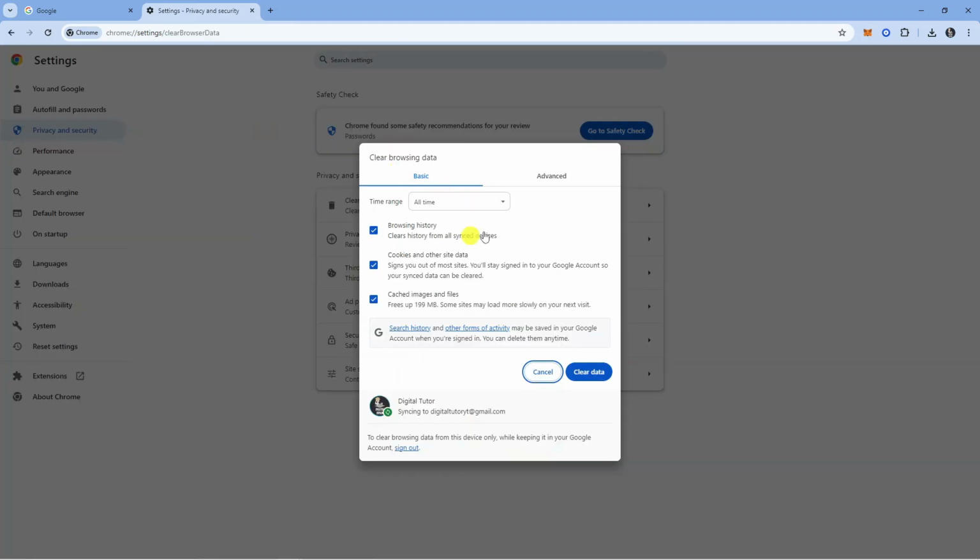This is going to take you across to a screen like this where you can go ahead and clear your cache. Make sure these boxes are ticked to clear cached images and files, browsing history and so on. Make sure the time range is set to all time and then go ahead and click the clear data button. Before doing this, make a note of any passwords, as this will log you out of accounts and websites. Once that's done, that should fix the problem. Make sure to restart Chrome after doing this and you should be able to access Zoro.to.